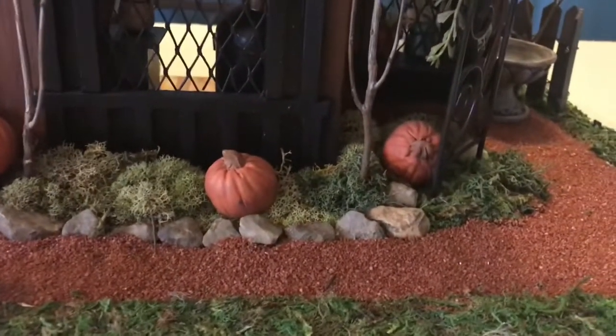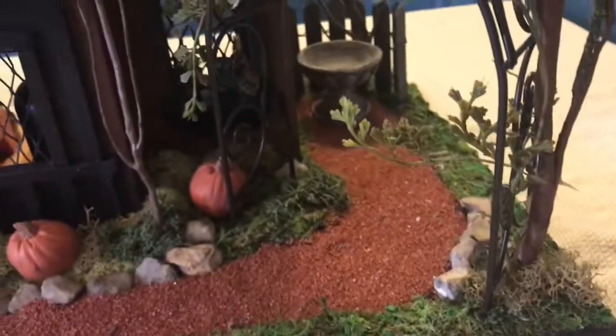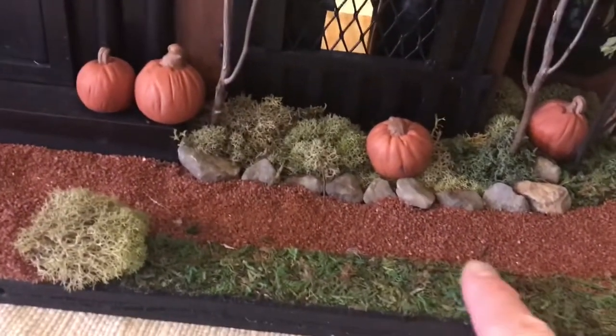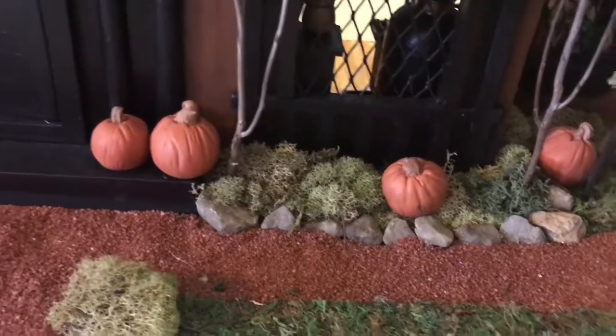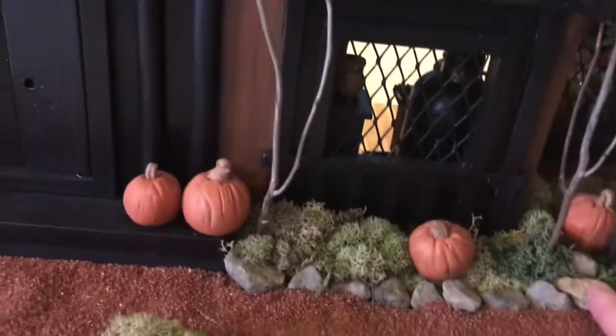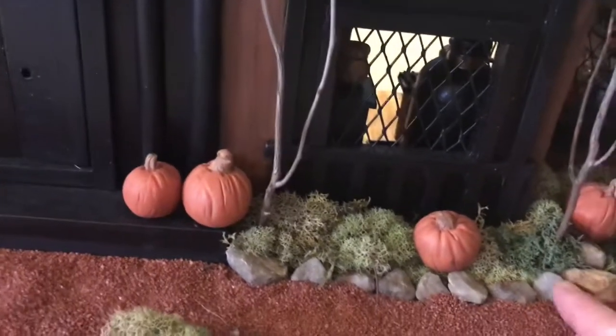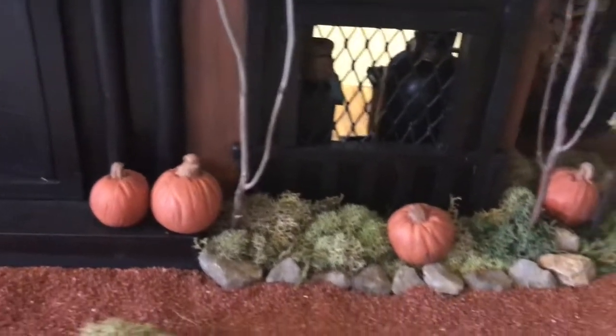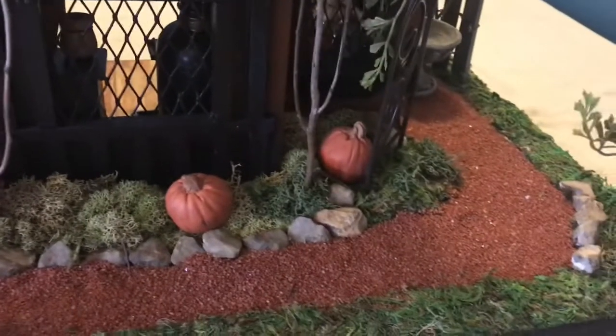Each of the pumpkins is hand sculpted and painted. Oop, one of them's a little bit kooky. This little metal arbor here is something that I had, and then the rest is sheet moss, the roll moss that you can get in the floral section. The rocks, believe it or not, are just plain white rocks, but I went through and painted them. I gave them a grayish tan wash just to make them all look a little bit different. And those were glued in place.